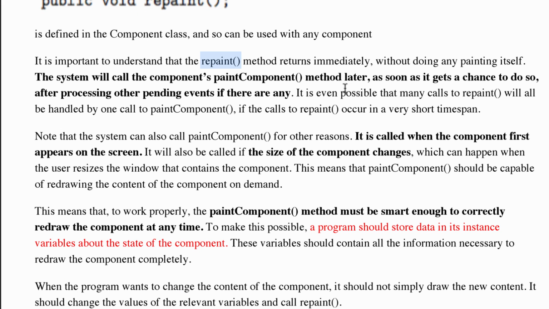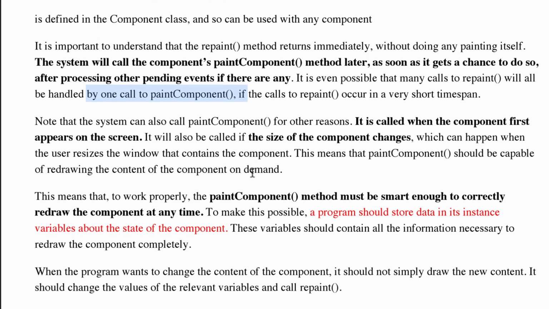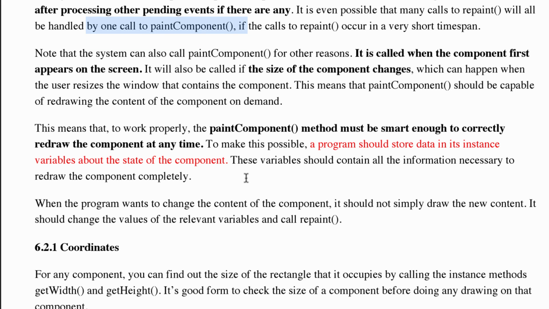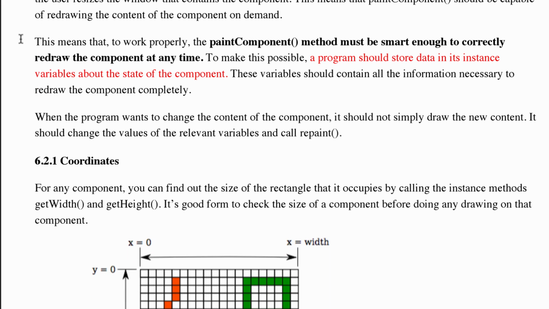So repaint returns immediately without painting itself. The system will call paint component as soon as it gets the chance. There might be several repaint calls handled by one paint component call. So you just have to be aware of that. Here's a big change that we have to be aware of. Paint component must be smart enough to correctly redraw the components every time.